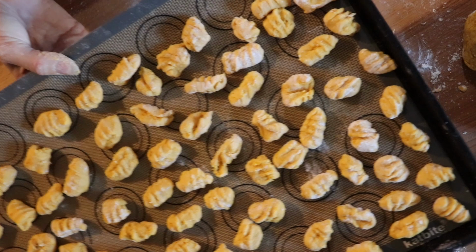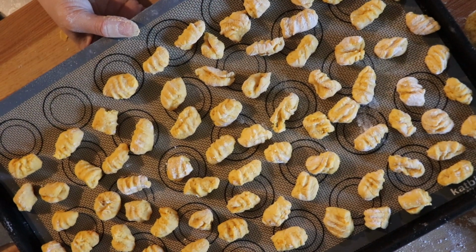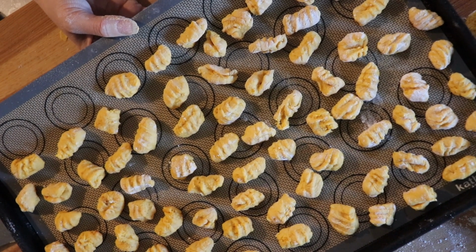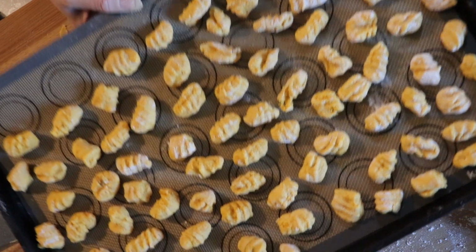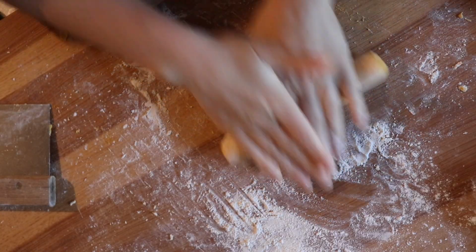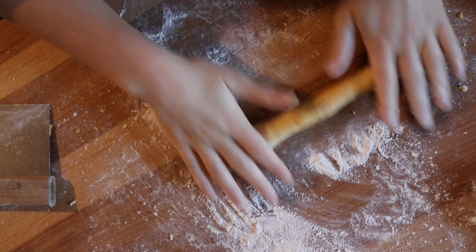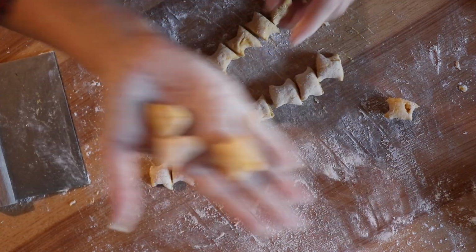I did this first tray and it's pretty much full, so I'm just gonna pop it into the freezer and freeze them until they're totally solid. And then you can take them off the tray and portion them into bags or containers. I think enough is enough. I'm gonna stop putting the ridges in my gnocchi. Laziness shall prevail. And these are cute too.